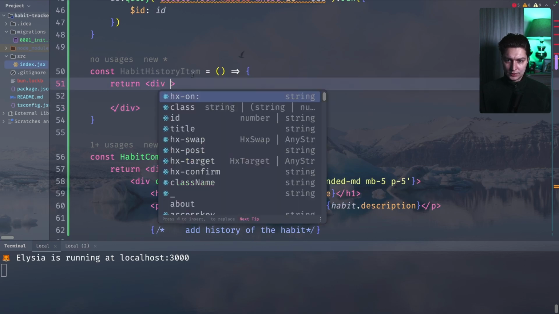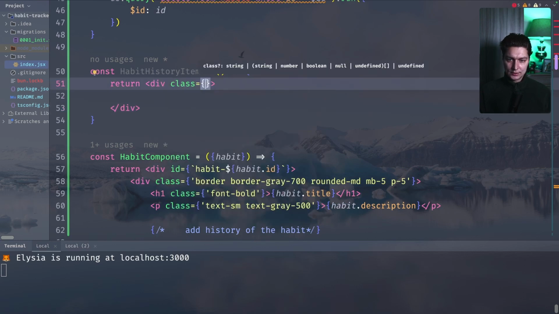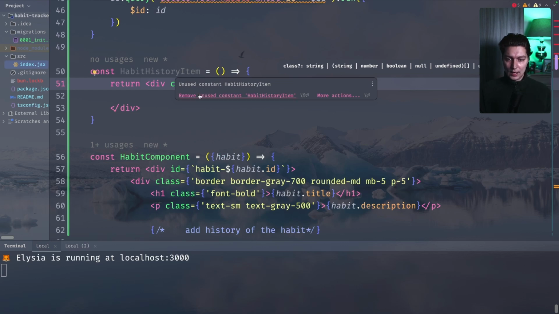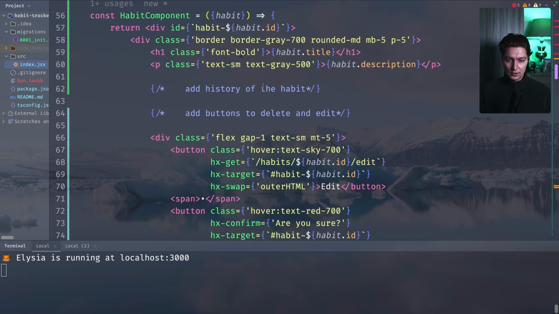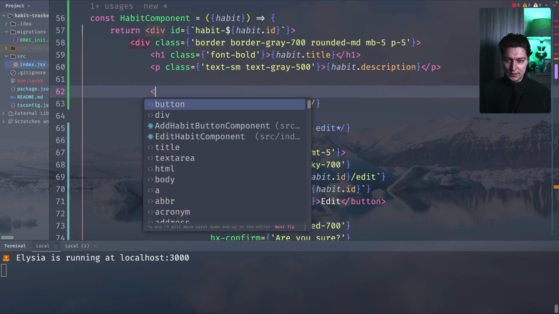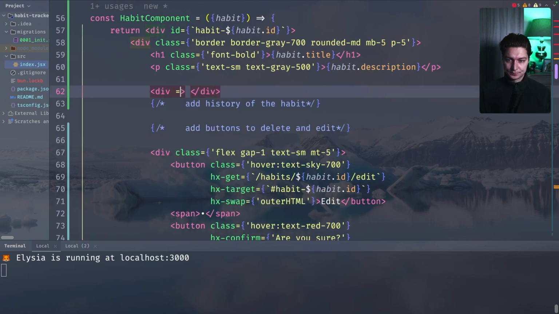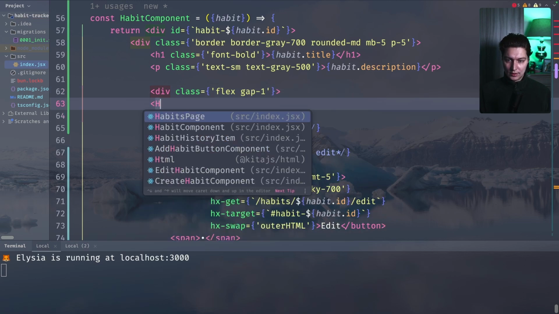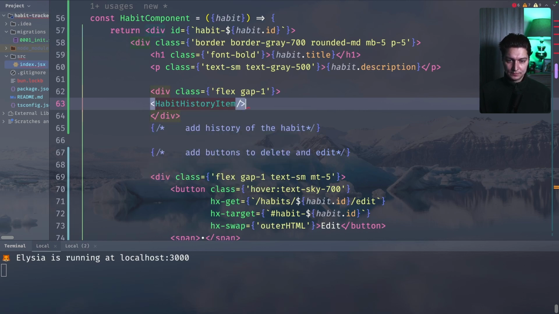Let's see if that works. So we want to have a class, something like width 5 and height 5, so they are like squares. We want them rounded. And we want them inside a div with flex. So the class will be flex and gap 1. And here we want our habit history item.